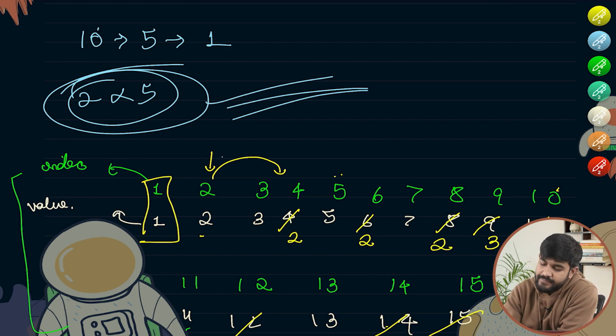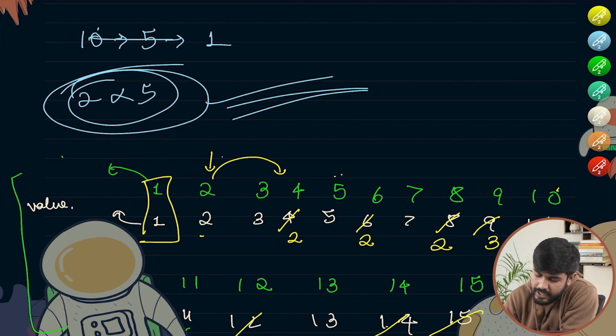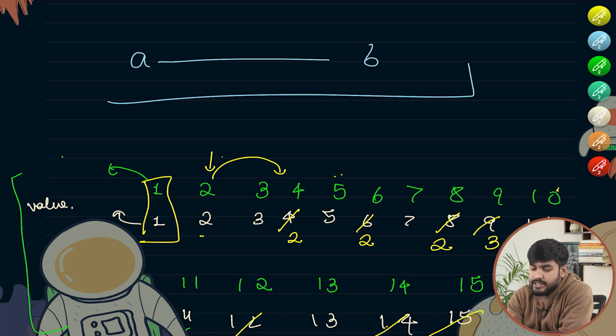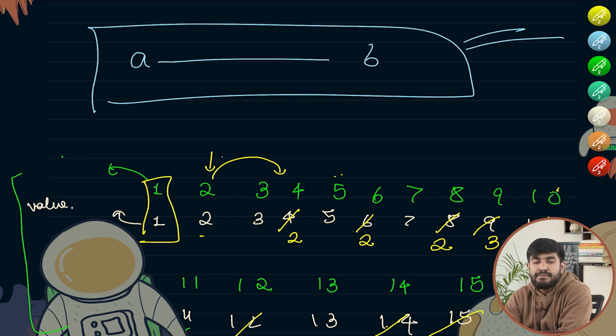Done? This is what we are done. So we would use this property to get the prime factorization from A till the value of B. This is a very great technique of prime sieve to get the prime factorization. Now let's just try to code this. And the implementation is very akin to that of the prime sieve.